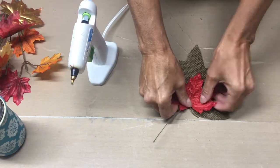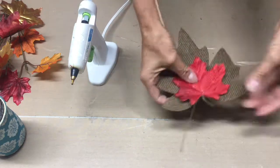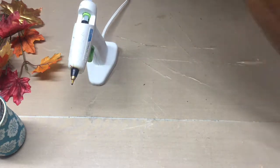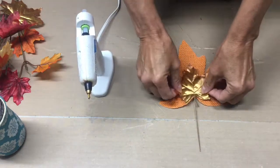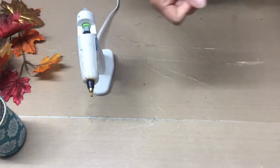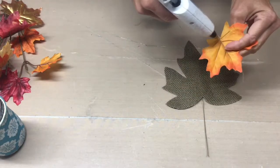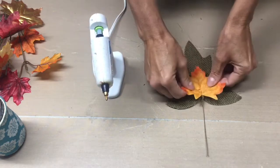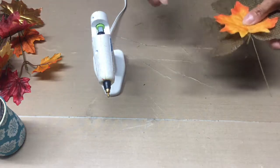This project came together so fast. It was such a thrill to get it together and hang it up when I was done. And I just, as I said, I just love the results. I think it's just so beautiful. And you just want to go ahead and get them all when you have them in the order that you would want. And you just want to get them all glued down.